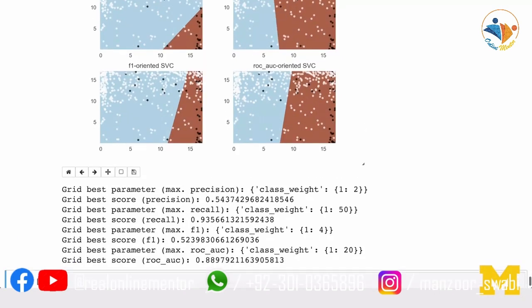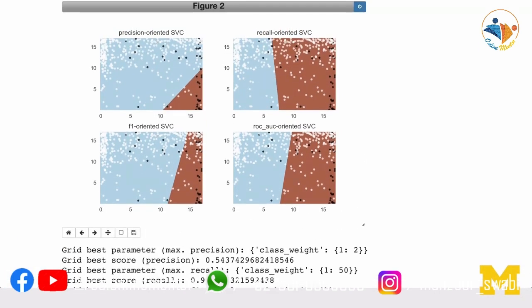So it focuses on the cluster of positive class points in the lower right corner, where there are relatively few negative class points. Here, precision is over 50%. In contrast, the recall-oriented classifier, with class weight of 50, tries hard to reduce the number of false negatives while increasing true positives. That is, it tries to find most of the positive class points as part of its positive class predictions.